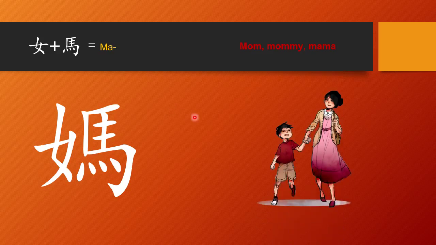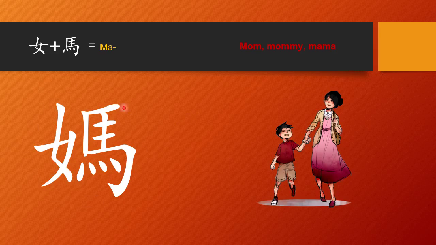It means scolding. One more word using the sound ma, but meaning something to do with woman. So suppose I say ma and another ma. What woman sounds like ma and ma? Haha, you got it. Mama, right? There you go. Woman plus ma gives you the sound ma. You see that line there? Ma. Straight sound. Ma, like that. It actually means mommy or mom, mama, whatever. It's the informal name for your mother. Okay?